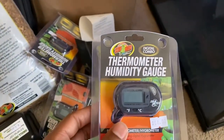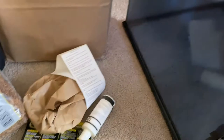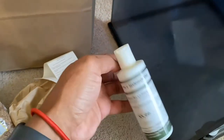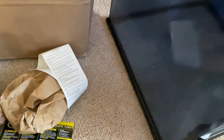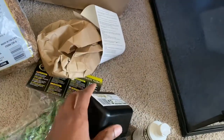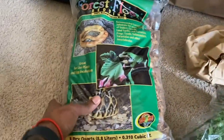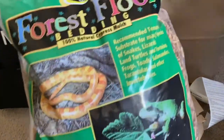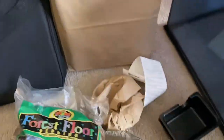I got digital gauges. I got two of these to put in my other tanks, which currently are using the dial ones. I got some of those. I need some more of this. This is great for cleaning, Chlorhexidine. Two small hides, some greenery, and of course, the magic, right? Bedding, or cypress mulch, AKA substrate.